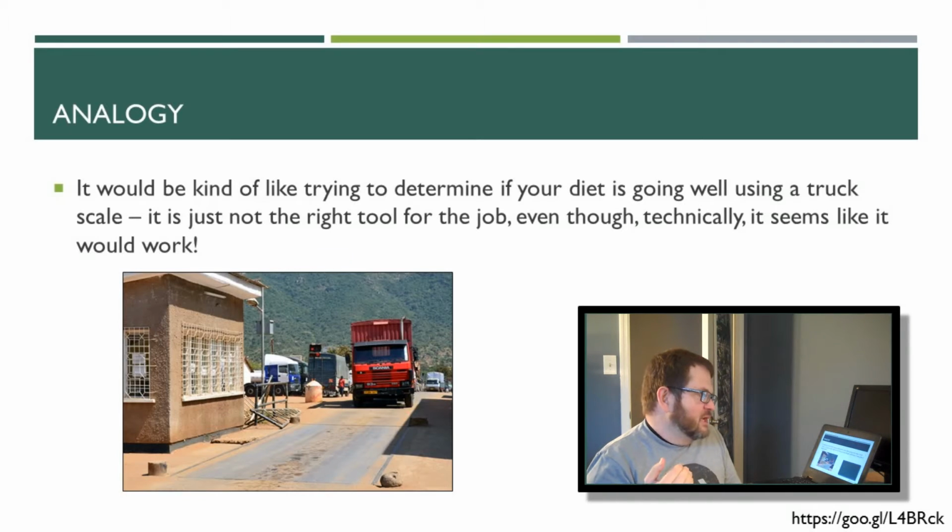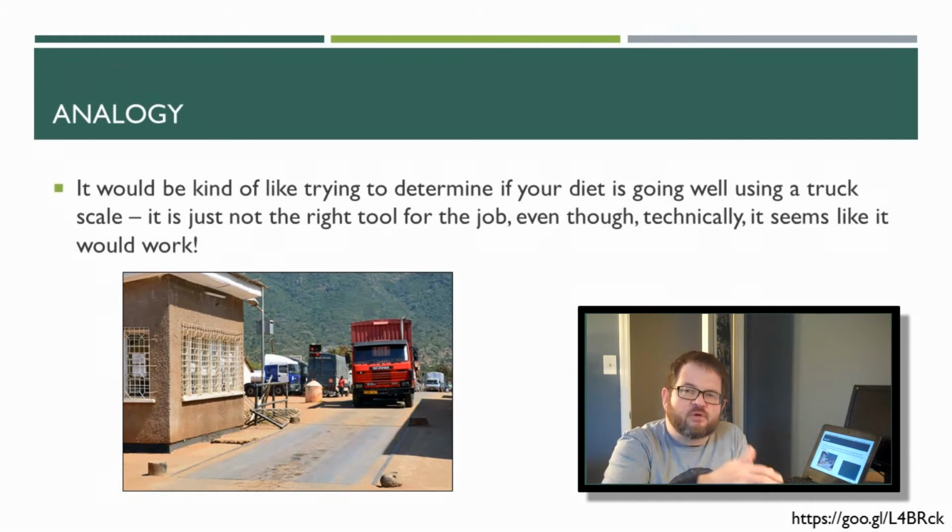Just to draw an analogy here, this is kind of like saying, hey, I'm on a diet right now and I want to check my weight and see how I'm doing. So I'm going to go out on the interstate to where there's a truck scale and I'm going to weigh myself, and then I'll exercise and I'll go weigh myself again. Okay, technically a truck scale might be able to do that, but do you think the truck scale is actually the right tool for the job to measure your weight before and after you were on the diet? It's not made for that. It's just not the right tool for the job.